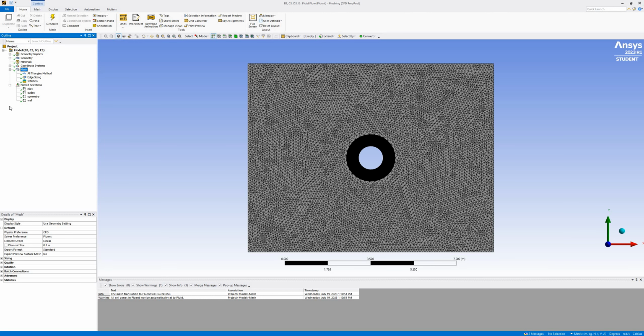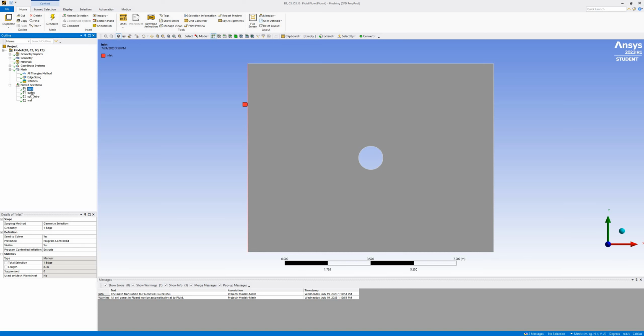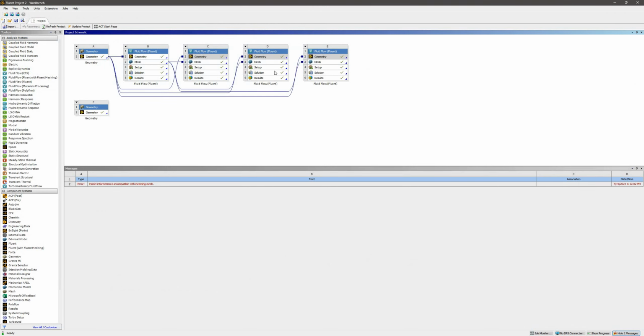And then before I moved on to the Fluent simulation, I created name selections here. So the inlet is that edge, outlet's this edge, symmetry is the top and bottom edge, and then the wall is the cylinder. And that's the mesh there that was imported into each of these Fluent simulators.